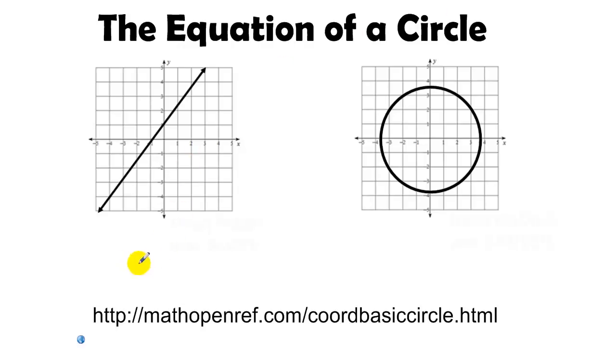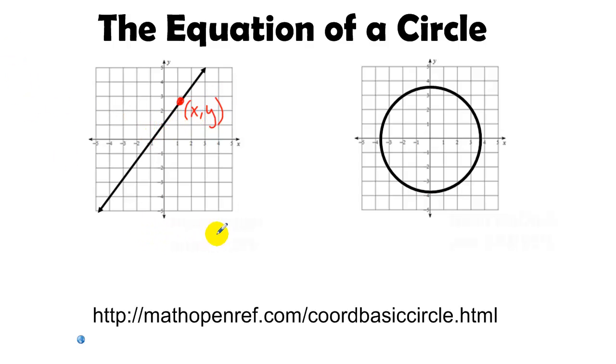In this lesson, we're going to take a look at how we write the equation of a circle. Writing equations for geometric figures when they're graphed in a coordinate plane is pretty important. We've already studied how to do it for a line. We know that if we know certain parts of the line, we can figure out the location of any x and y coordinate. And our equation gives us the relationship between the x value and the y value.